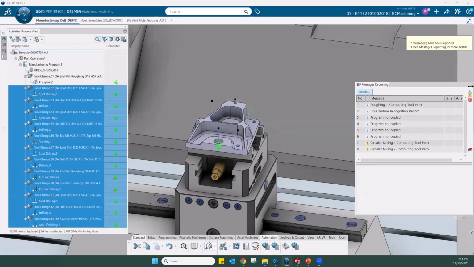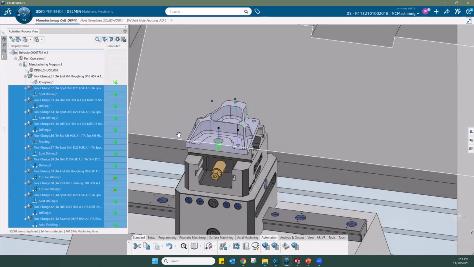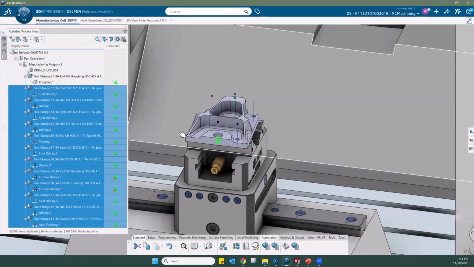Here you see everything is computed. This is a big advantage for you because our customers will have high scalability. If these templates are defined once, they can apply them to all the different parts with the same features.